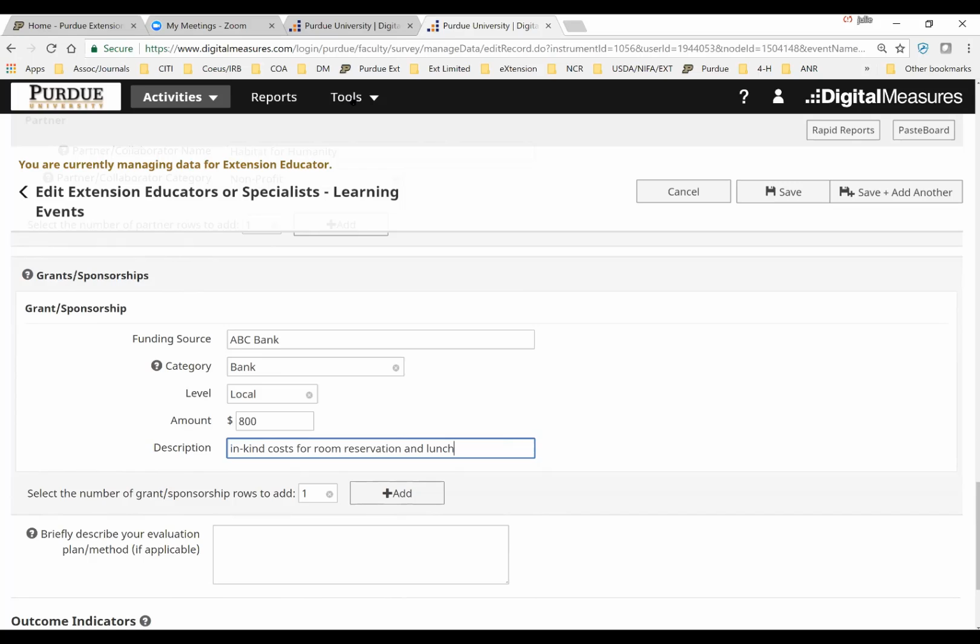This ends the information I was going to share about how to report in Digital Measures. I will now open up the line for questions and comments that you might have. You may chat in the chat box and we'll look there, or you can unmute your line and ask your question.